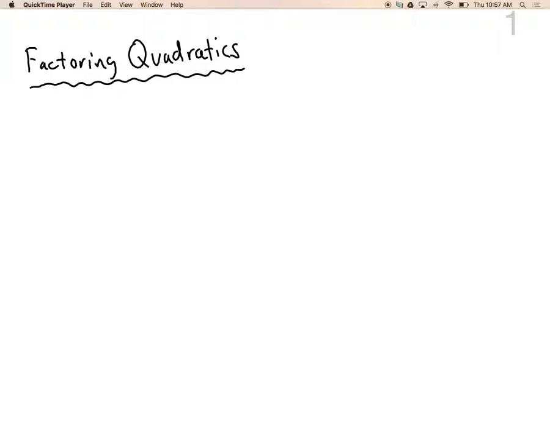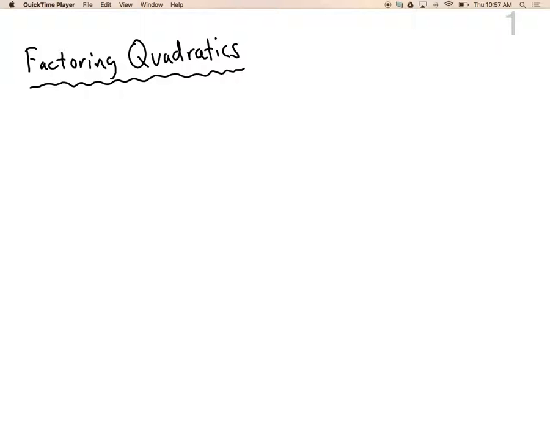Okay, so today we're talking about factoring quadratics. I know last year in algebra you did quadratics, you may have forgotten it, but again, I'm going to assume that everybody has never seen this before and start from square one. Before we get into factoring quadratics, let's just talk about factoring in general.